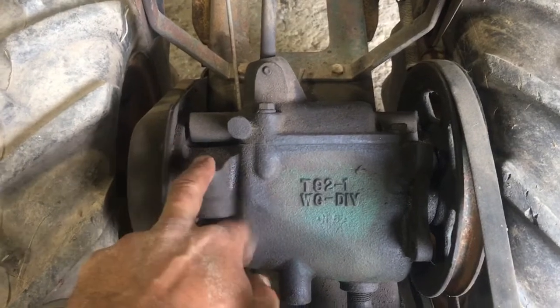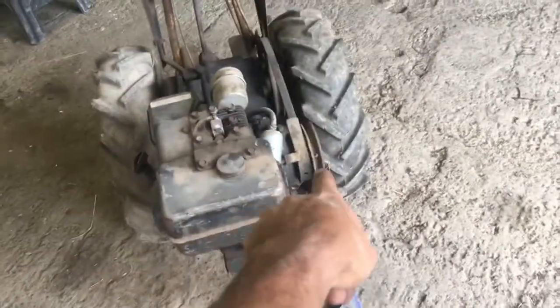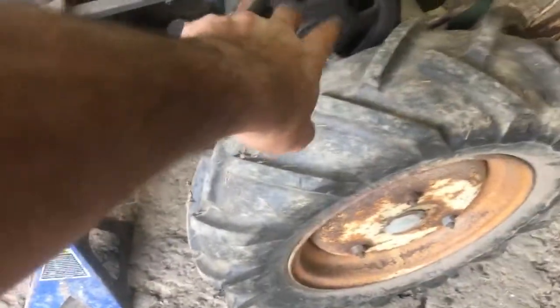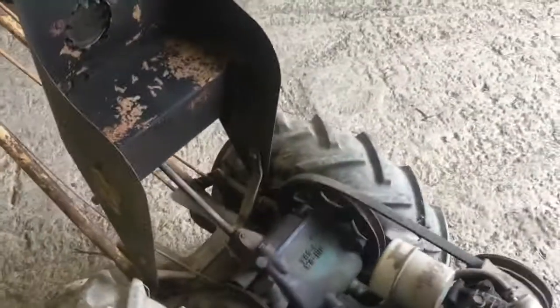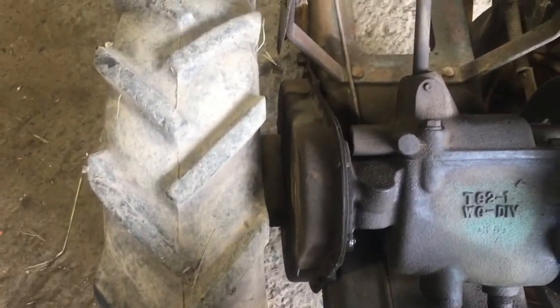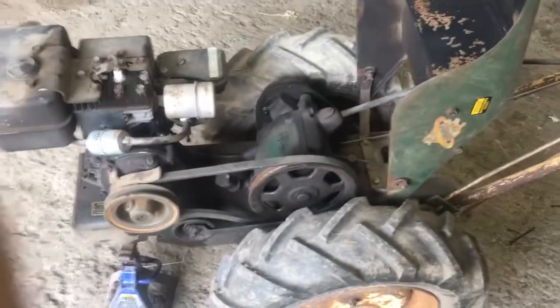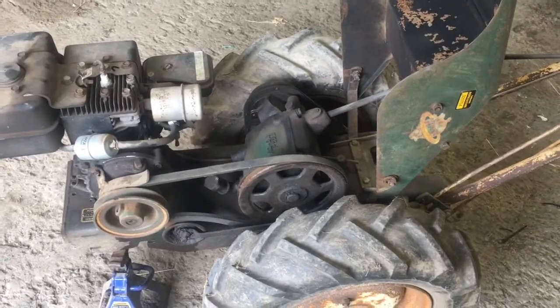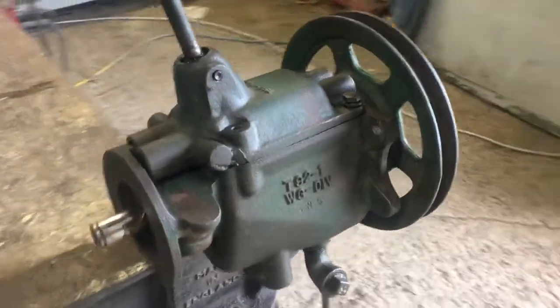Third gear in the transmission is direct drive. So you gear down your Briggs 6-to-1, there's a little pulley reduction — I think this is a 4-inch, that one's about 7 or 8. Then through the transmission it's two reduction ratios and direct drive. There's a final drive which is a roller chain, enclosed but not sealed, in a sheet metal case. That goes down to a reversing pawl mechanism in each wheel, which might be the topic for a later video. Both of these tractors seem to be working — it's a cool little transmission, and there are a lot of them in use. They're used in SpeedX and a bunch of other garden tractors. It's really quite compact.